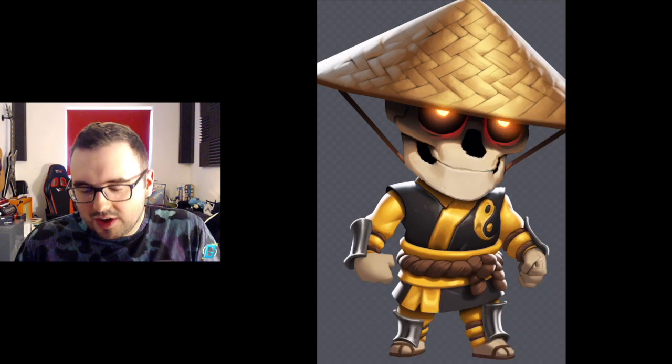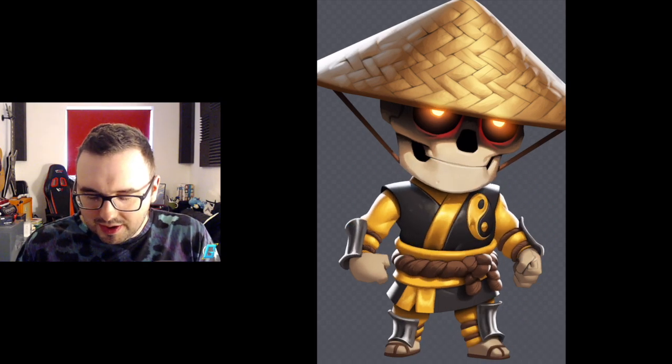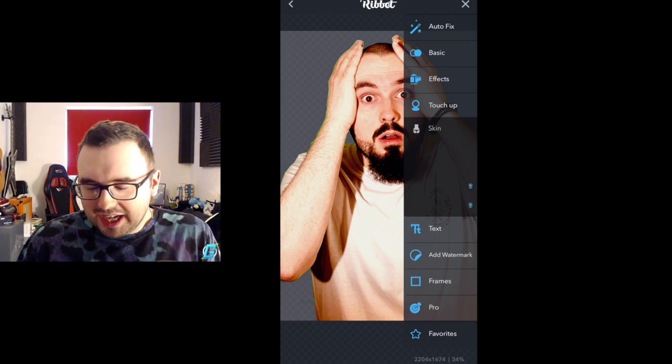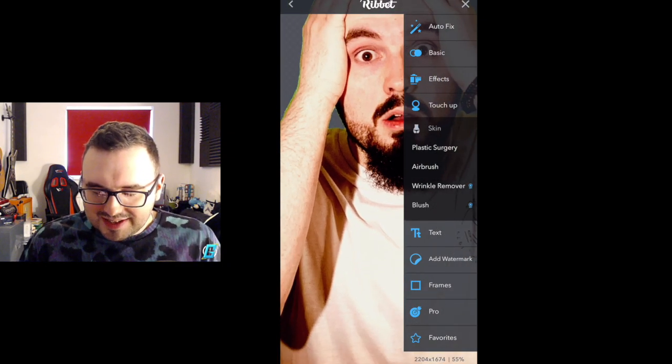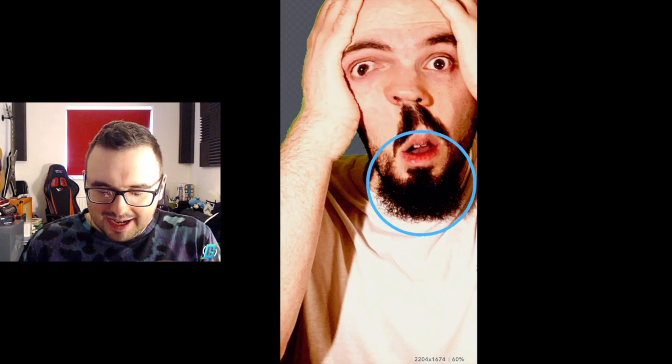You've got obviously the crop, the rotate, the exposure. But what I like here is things like the sharpness. We have the classic things for exposure with highlight, shadow, contrast. And of course, if you want to get really crazy with it, they actually have a plastic surgery option. If you click the zone there, you can manipulate exactly how you want to look.